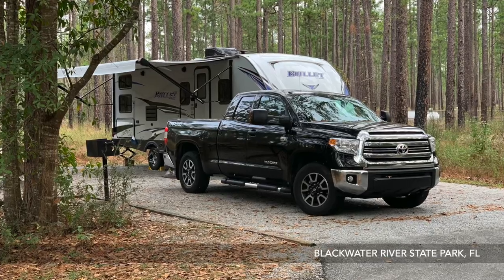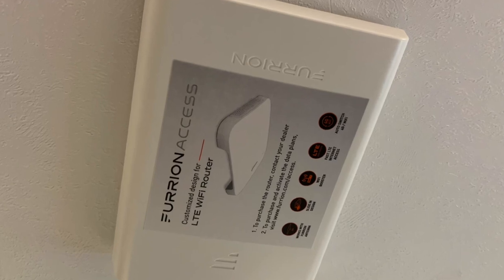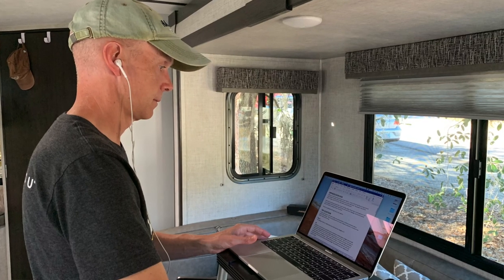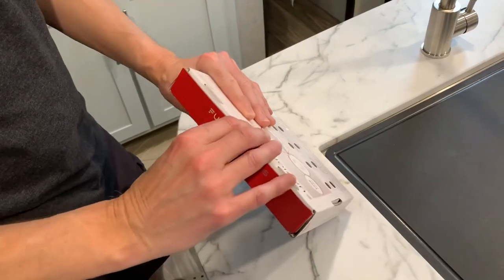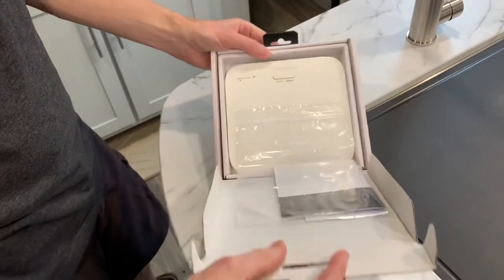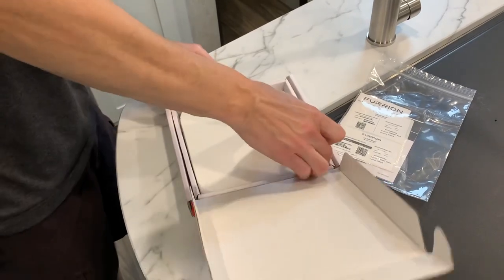Hey everybody, this is John Marucci. I made the jump to traveling with my RV back in 2016 and have never looked back. I have had my share of problems along the way and this channel attempts to be what I wish I had when I started out. My 2020 Keystone Bullet 243BHS came pre-wired for the Furion Access Wi-Fi Router. Given my desire to have solid and redundant internet while working remotely, I thought I'd give this mobile router a try. I purchased it while out on a long trip a bit over a year ago and have been able to use it considerably since then.